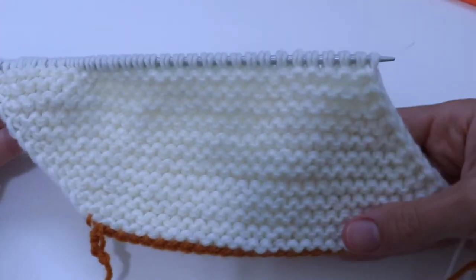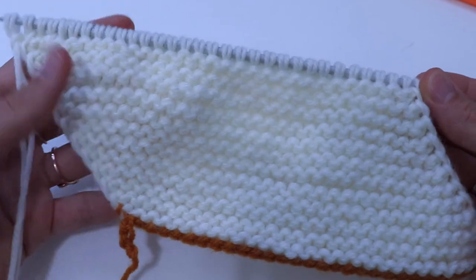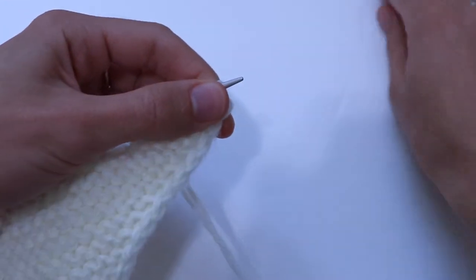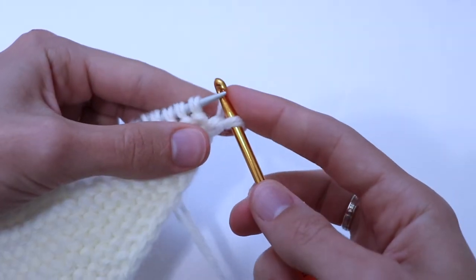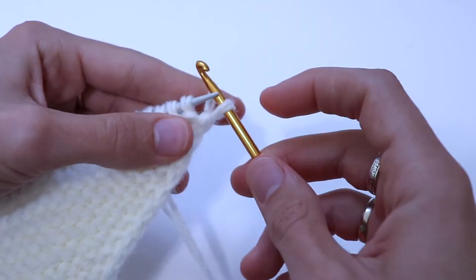Okay, I've done 24 rows and now I'm going to make the first tie. For this I need a hook, so I'm using a 4.5 millimeter hook, but you can use 4 as well as the needle number.